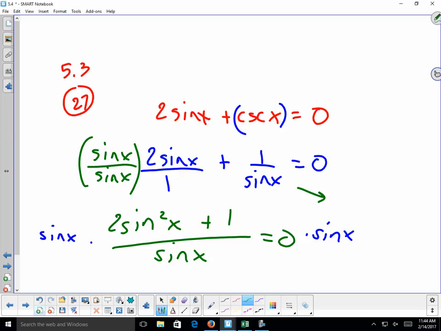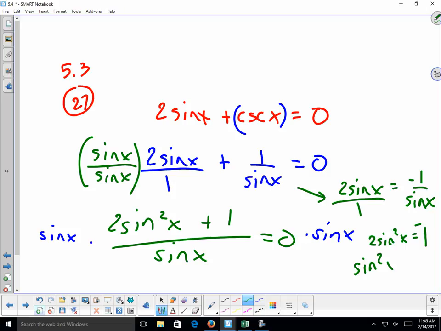So you're saying from here, you did 2 sine x equals negative 1 over sine x? Yeah, and then multiplied by the inverse. Of one. So like cross multiplying kind of thing? Yeah. 1 over the sine over 1. So that's 2 sine squared x equaling 1, like that? It equals negative 1? I mean, that's okay. I think that's okay. I just feel like we might be introducing extraneous solutions by doing either of these things. So let's go with this, because at least it looks like sine squared x equaling -1/2.